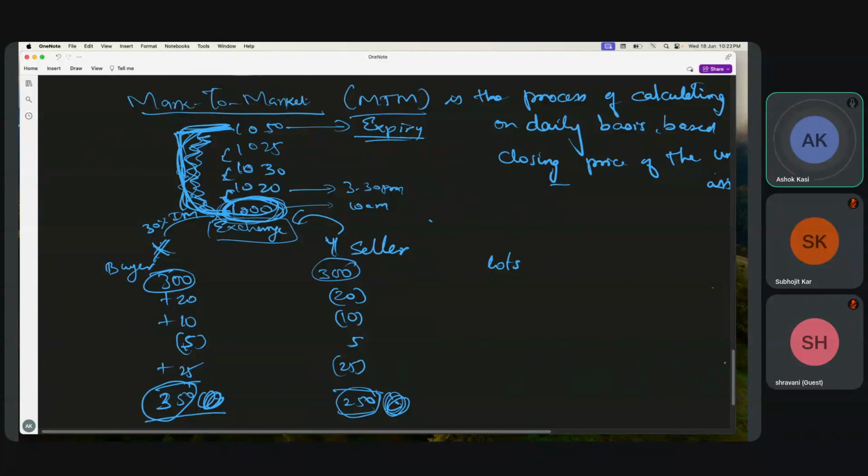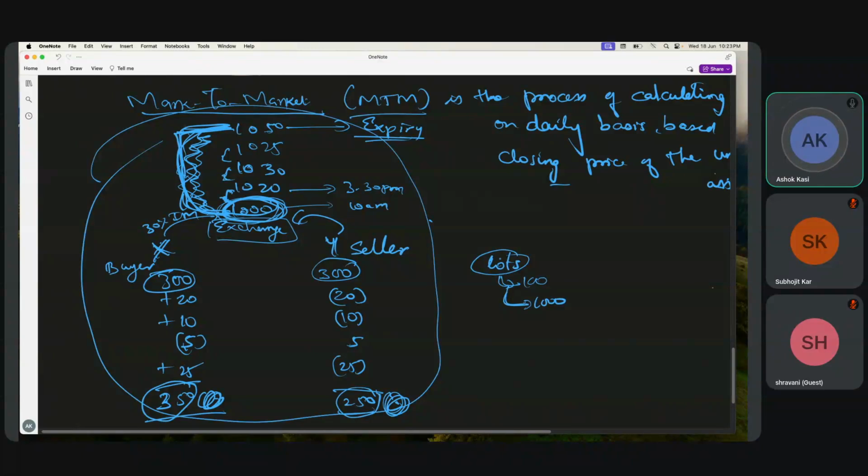Similarly, when this exchange came in, they said we cannot enter into the contract for 1, 2, 3, 4 and all that. We will be selling all in lots only. Lots means one company may have 100 shares as one lot. Another company may have 1,000 as one lot. That depends. Some will have 250 as one lot. That is lot size. Like some biscuit packets have 20, some may have 15, some 12, some 8, 9, right? Similarly, here also different companies' shares will have different lot sizes. One lot may represent 100 shares. Then you can go for 1 lot or 2 lots or 3 lots. Here I have taken all for only 1 share to simplify things, which is enough for this subject.